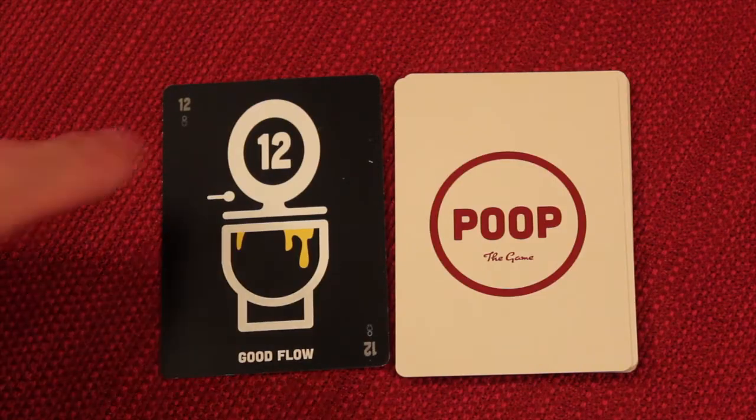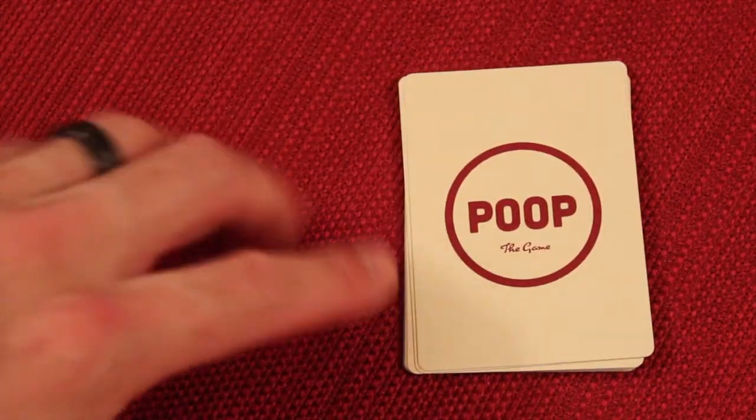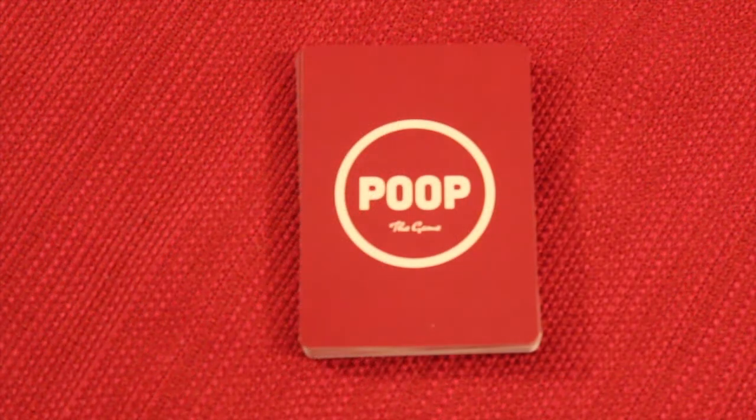First, you'll find the toilet cards, just the ones that have these toilets on them, and on the back of the deck, it's sort of this cream color. You'll shuffle these and put them in the middle of the table where everybody can reach them. Next, you'll take this red poop deck, shuffle it really well, and then pass out 5 cards to each player. This will then become the draw pile, which you'll place in the middle of the table.